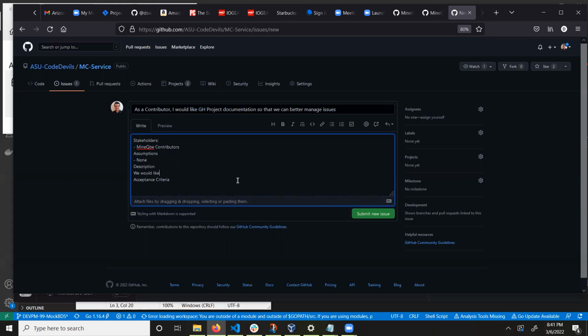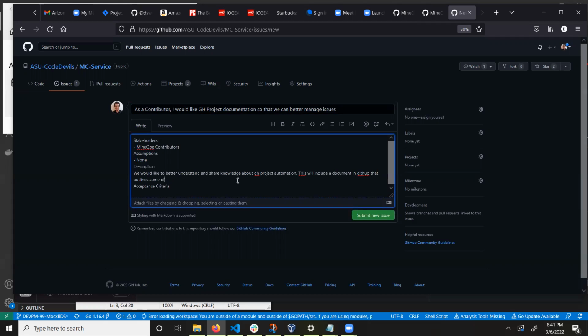Description: we would like to better understand and share knowledge about GitHub project automation. This will include a document in GitHub that outlines some of the GitHub project automations.